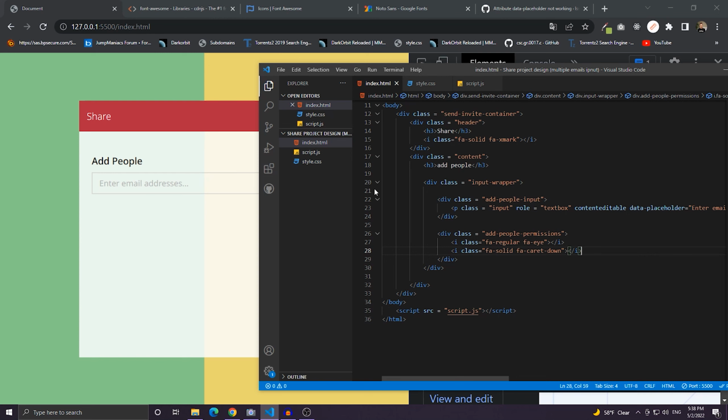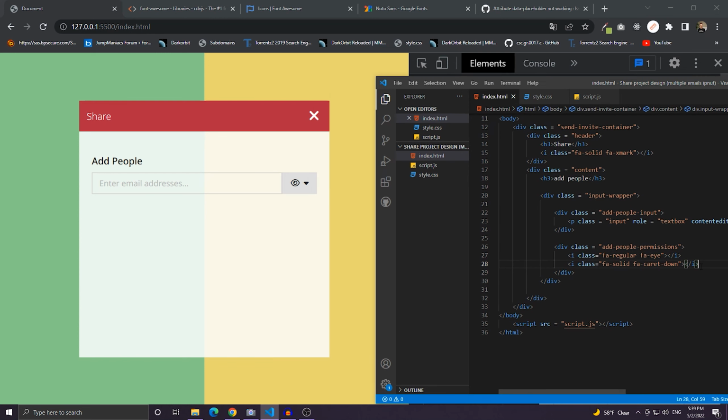Alright, so let's make the menu now, the drop down menu. The menu is going to be made by a div, which will have a class of permissions menu. Alright, let's go ahead and place our options right here, a div class of the permission options.